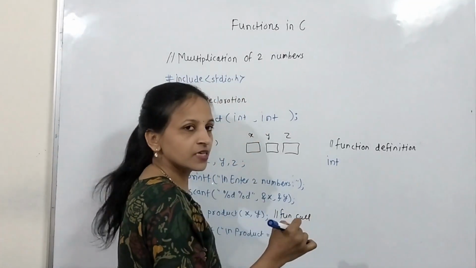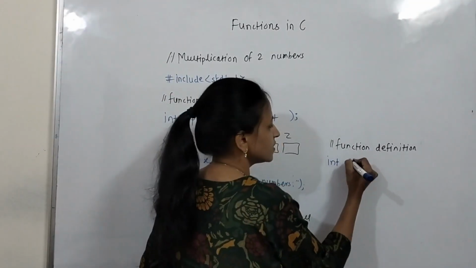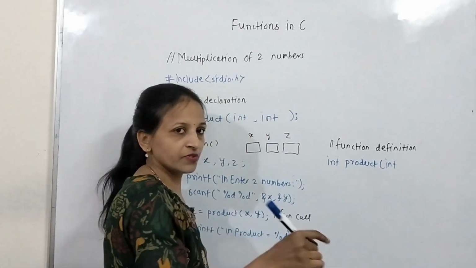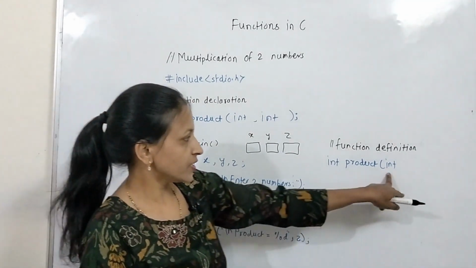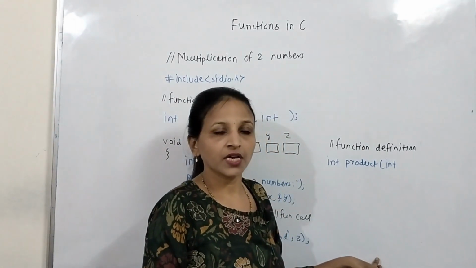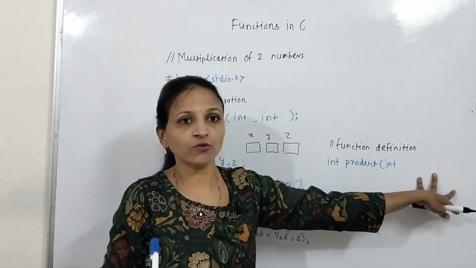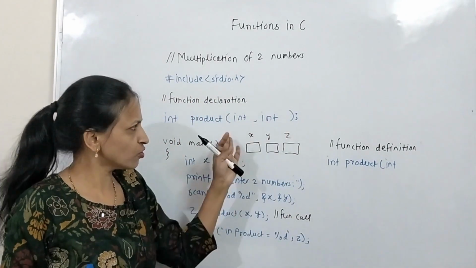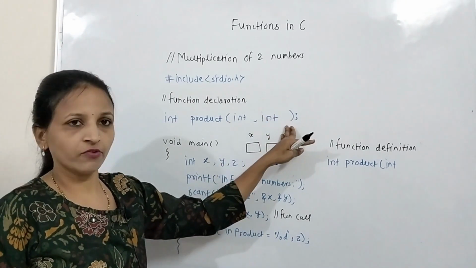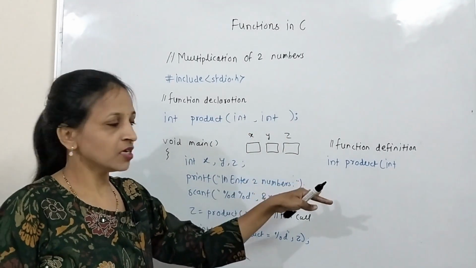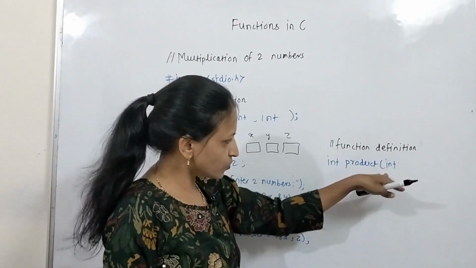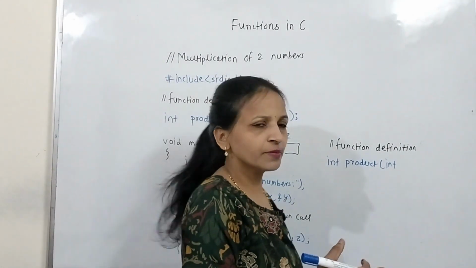We will write the return type integer, then the function name, product, and then the two arguments we are passing here. Of course, we have to give variable names while writing the argument list. Why? Because we have to use them in that code. It is compulsory to write variable names here. In a function declaration we are not using them, so there is no need to write x or y, a or b, whatever variable names in that argument list. But here, in the definition, you have to write those identifiers, because we are going to use them in the code. That is nothing but the input.